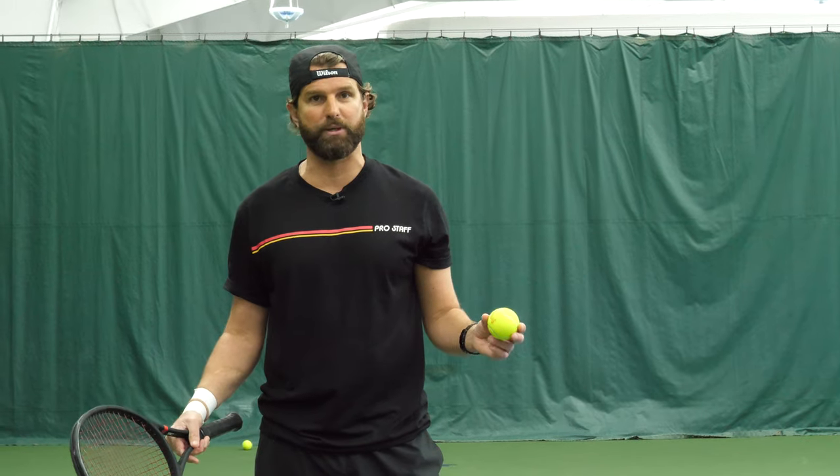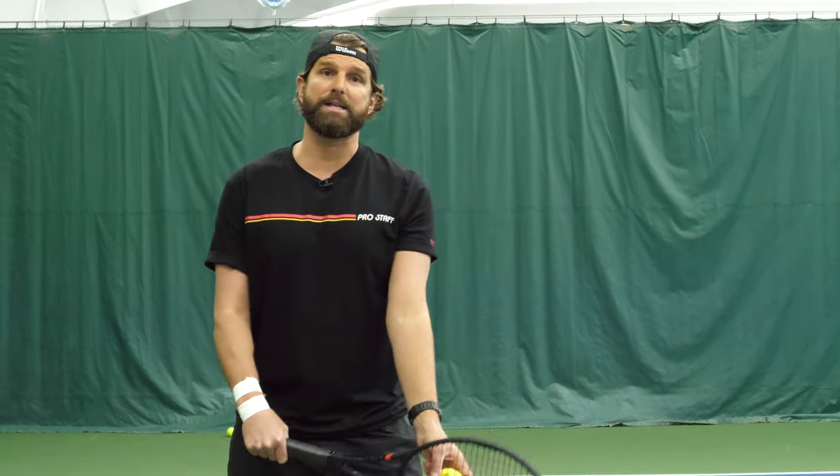So if you're struggling, especially in the big moments, with double faults or just an erratic serve, look to your toss. It's almost always the culprit, especially if you're an experienced player. Try this ice cream cone method to make that toss nice and consistent, and therefore make your serve consistent when it matters the most.